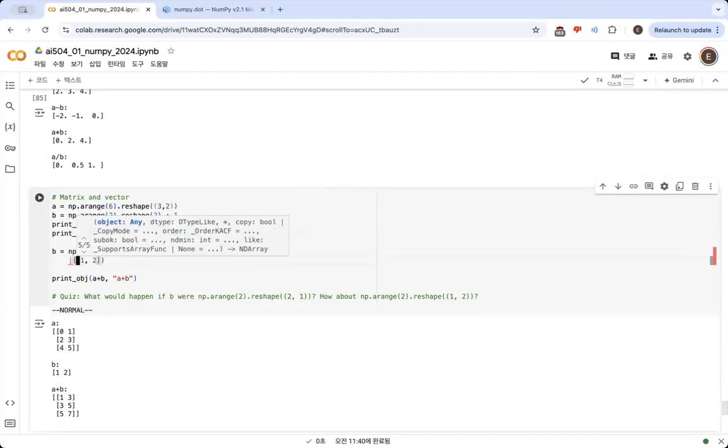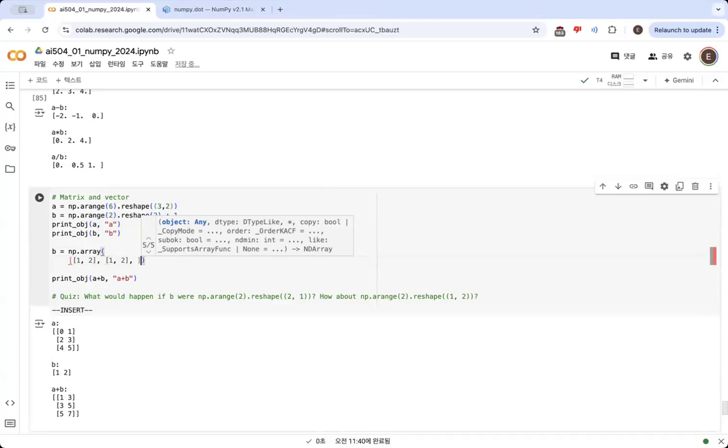Like this. 1, 2, 1, 2, 1, 2, 1, 1, 2, 2, like this. So B was automatically broadcasted to match the dimension of A, which is higher dimension than B. So broadcasting is basically if you do something with two variables, where one variable has a higher dimension than the other, then the other one, in here this would be B, will be broadcasted into a higher dimension to match the dimension between the two, and then do the math operation between the two. So that's the basic concept.